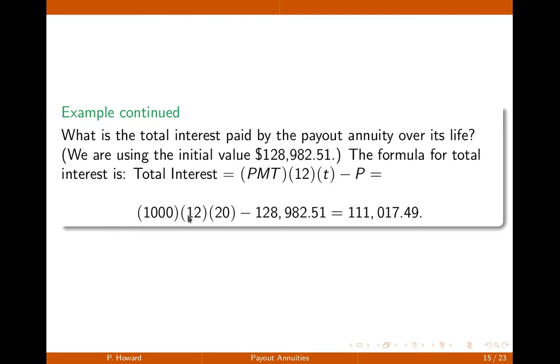It's $1,000 times 12 times 20, minus the initial investment of $128,982.51. The total amount of interest earned by the annuity over its lifetime is $111,017.49.